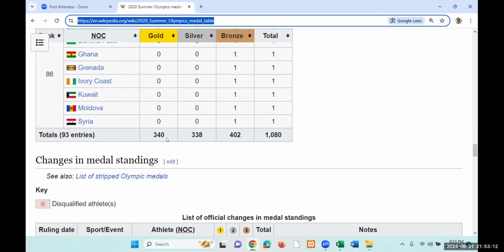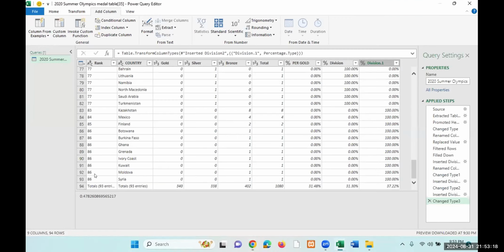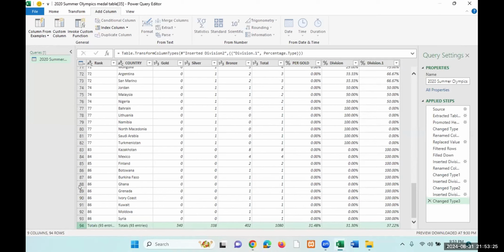But we don't need this. In analysis, we don't need this. We can get it done by ourselves. So this column is not needed. How do we remove it? Somebody might come here and decide to delete it, but you might not be able to delete it from Power Query. What do you do? You simply come to any of the table headers and click on the filter button.